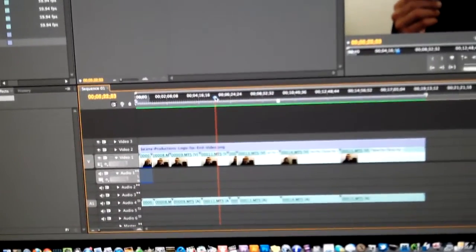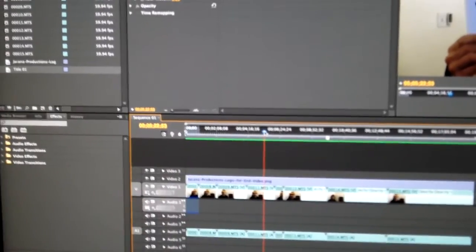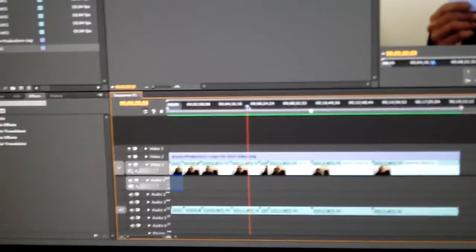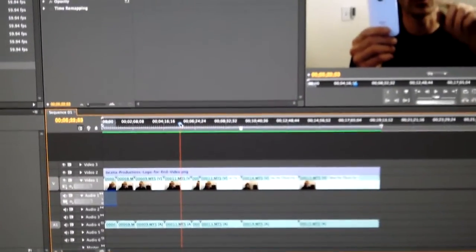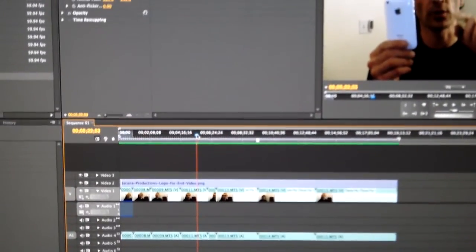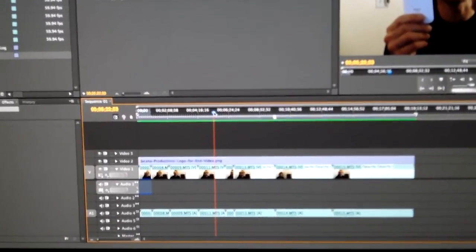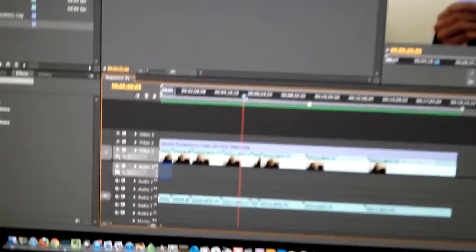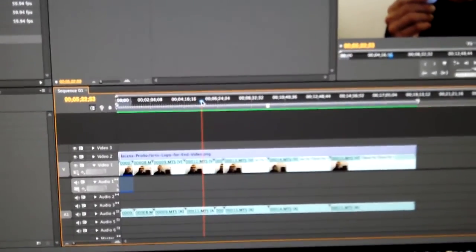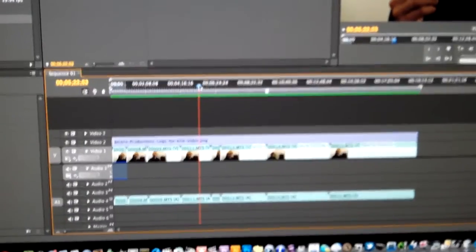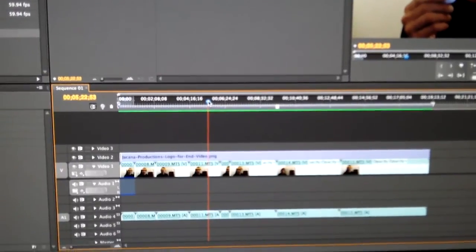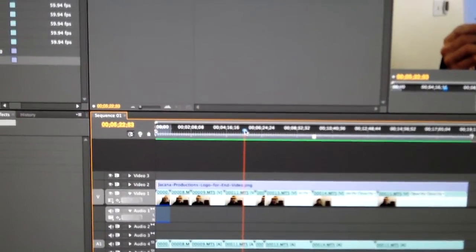This is what confuses me. What has it rendered it to? It's green now, so it's rendered it to some kind of intermediate hidden codec somewhere, which isn't that defeating the whole point of editing the native AVCHD, the MTS files? Anyway, maybe someone could explain that to me. I'm going to actually use Premiere Pro to put this little video together. So there you have it, folks. The Premiere Pro 5.5 Final Cut Pro 10 Shootout.